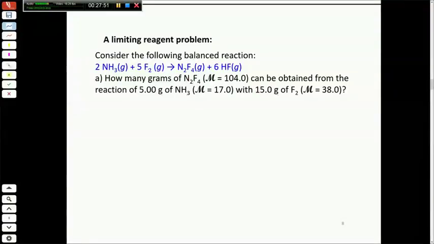We don't know which of those is going to be the limiting reactant at the outset. The other thing to keep in mind is that the mass amounts don't tell us which one the limiting reactant is. Just because we have a smaller mass of ammonia does not mean it's the limiting reactant, because stoichiometry, remember, revolves around moles. So we can't use mass amounts to tell us that, so we have to go through the steps that I introduced to figure out which of these reactants is limiting. The first step is to determine the moles of each reactant, and then we'll figure out from there which one's limiting.